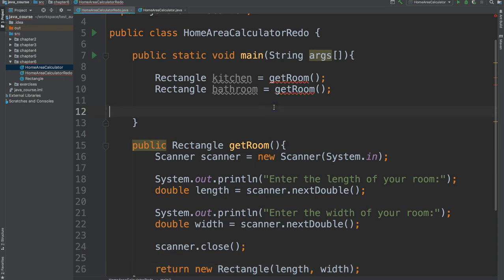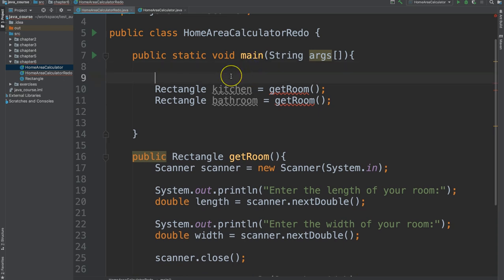If we don't want to use static and we want to keep state, then what we would need to do is create an instance and then call the methods. Now we're within this same class, but in order to call getRoom without making getRoom static, we would have to instantiate the very class that we are in. So let's do that above here. And we'll just copy this.